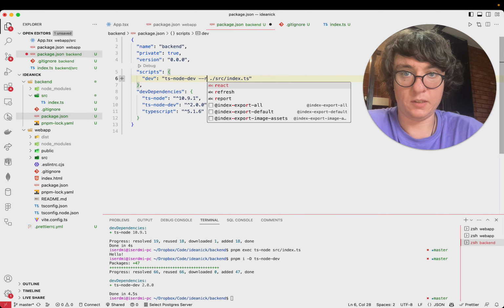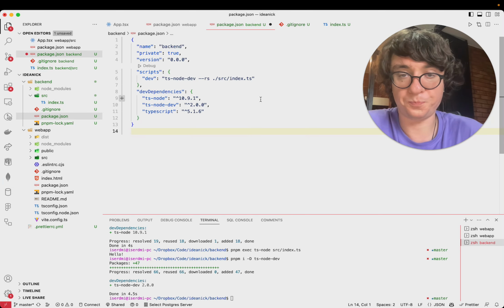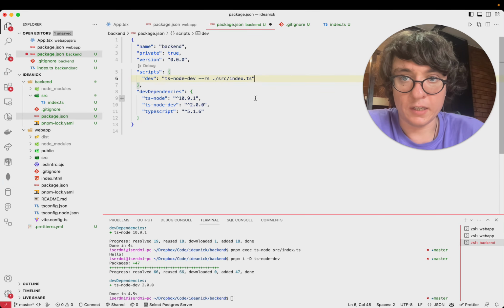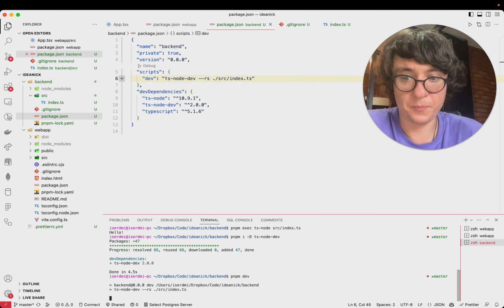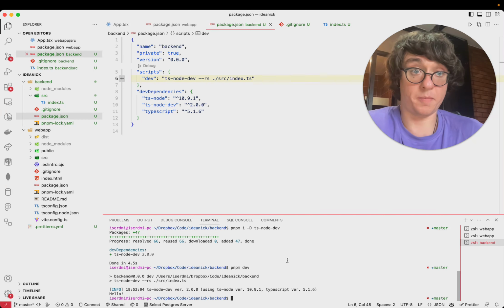For this, we specify the flag rs. Okay, let's check how it works. Call the script in pnpm with the script name. All the same. Well, basically, that's what we were aiming for.